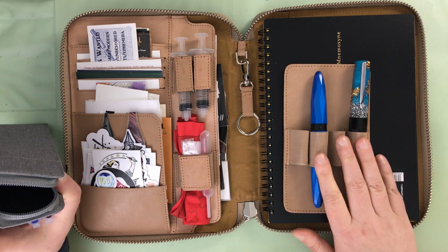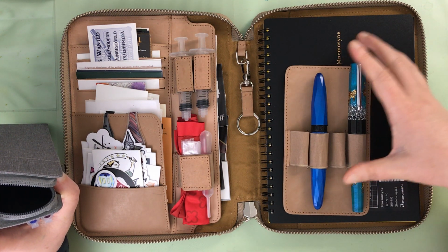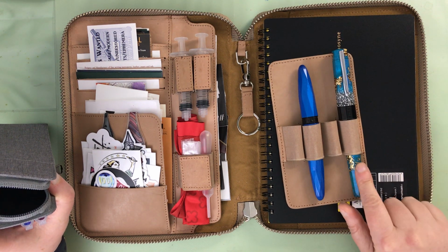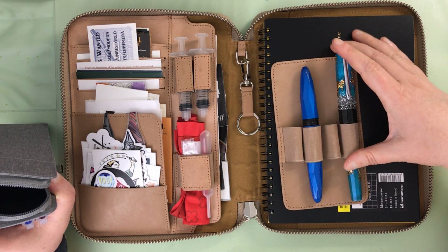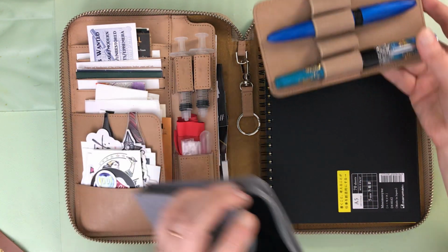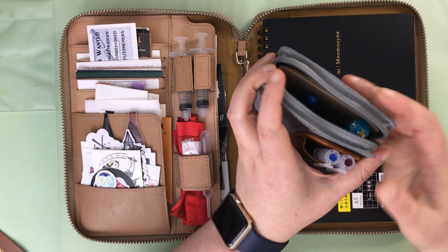And you'll see that there is a new fountain pen here. There is going to be a Bennu video coming up soon where I actually talk about this one and another Bennu that I purchased recently. I've kind of gone Bennu crazy. But it holds this in this little zipper pouch, so it just slides down in there pretty well.